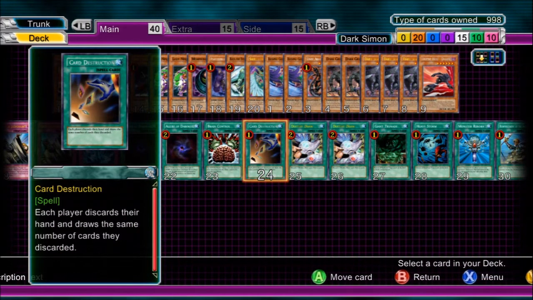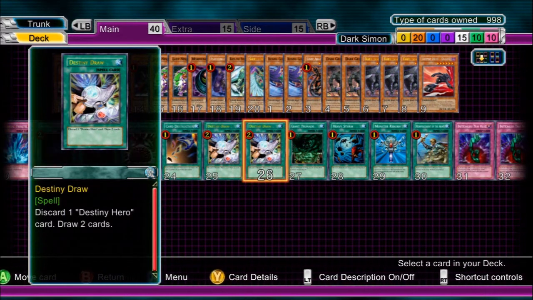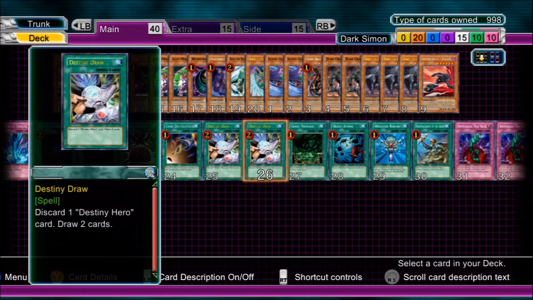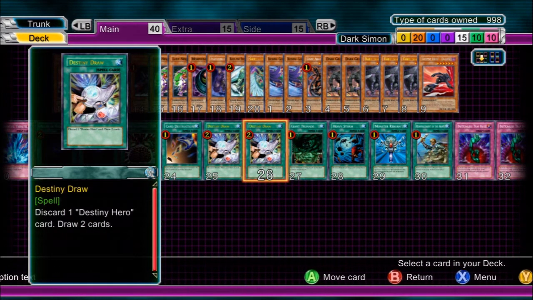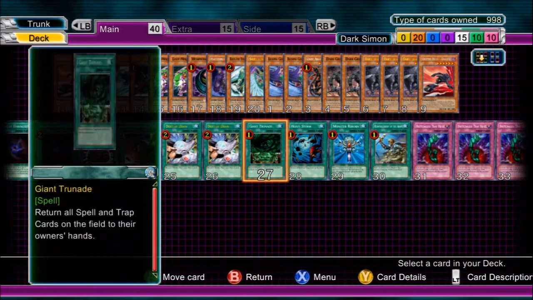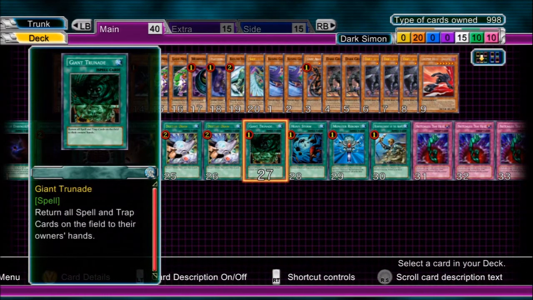Next two cards will be two Destiny Draw. Definitely, like I said, Destiny Hero Engine, so definitely need him on the deck. That's about him, pretty much for draw power and everything else. Next will be one Giant Tornado. You want your opponent to get rid of those stinky cards and not get them back anymore.